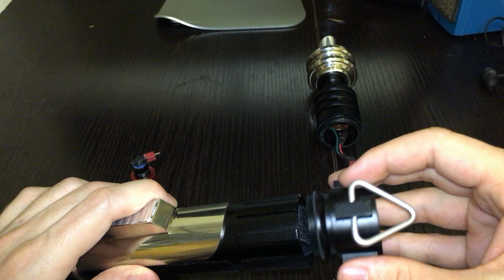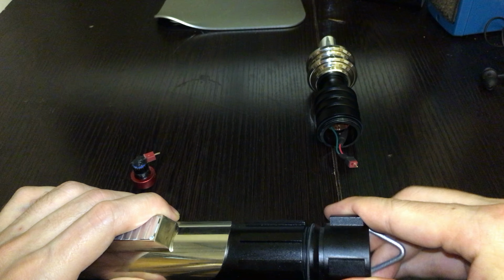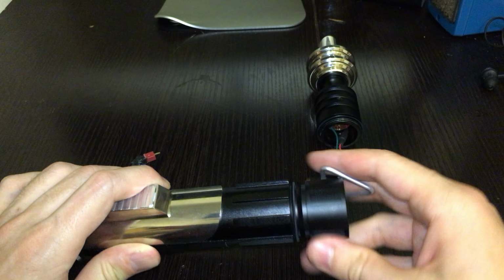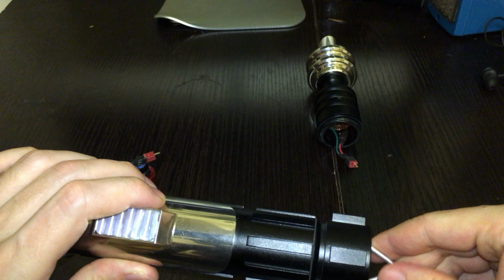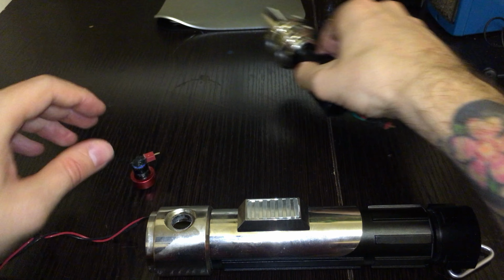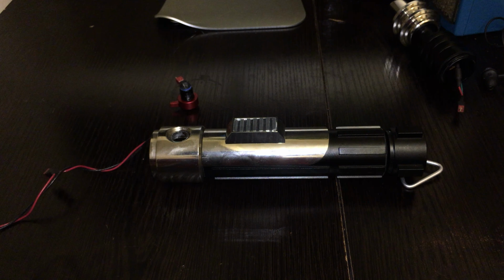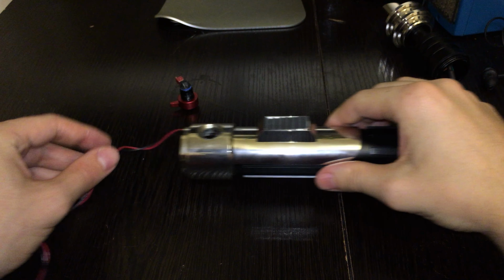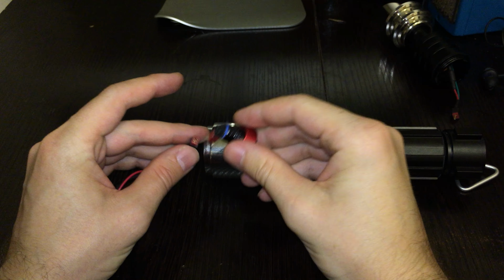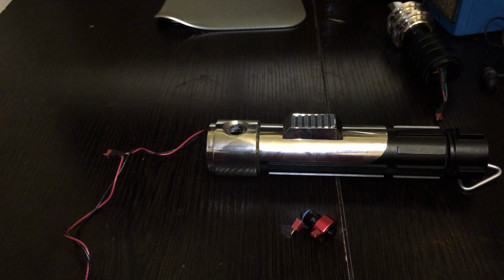You could also use this as a tutorial if you bought a Saberforge ASP saber with the Plug and Play Warrior Edition. It gives you maybe a little insight on how to stuff the pieces together. So now we've got a simple setup. We're almost done. And now it's just a matter of connecting the switch through the hole here, and then the LED, screw it together, and then it's gonna work.